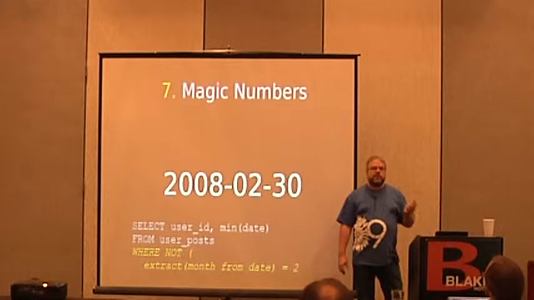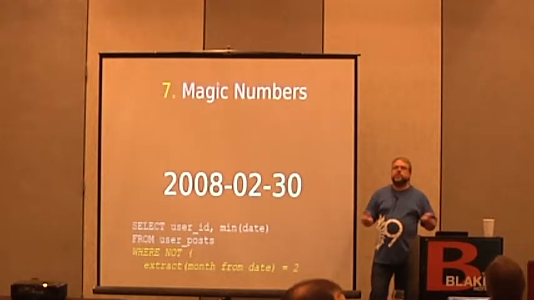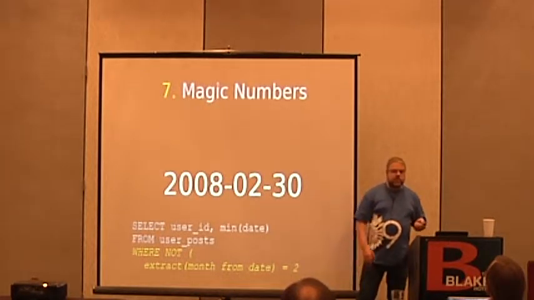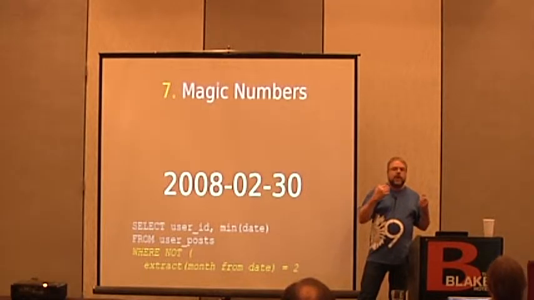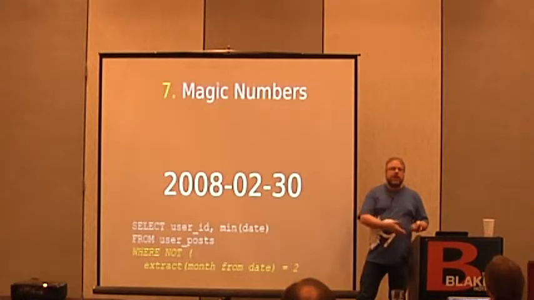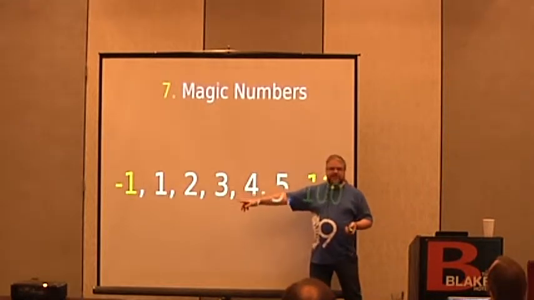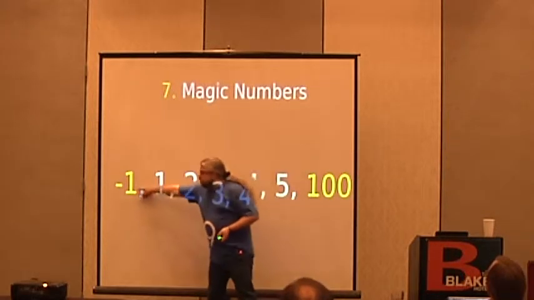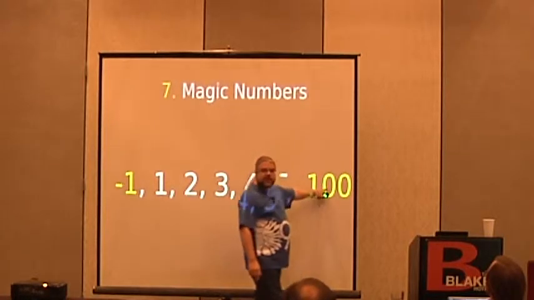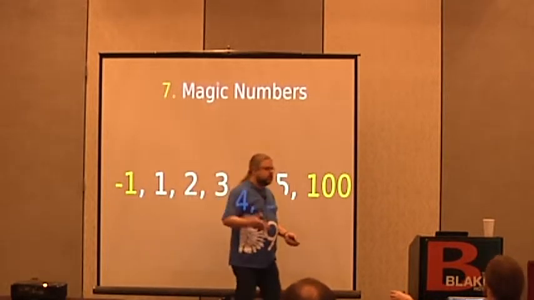Now, there are other things you do with magic numbers. For example, again working with demographic information, working with the city of San Francisco at the time, on a project that is long dead, so I can actually talk about it. They wanted the number of people in a household for a household survey, but they wanted to represent some special values, like people that hadn't been surveyed yet and people who declined to state. So we added some magic numbers: declined to state was -1 and could not estimate was 100, because nobody would ever have 100 people in their household, up until you get to a Berkeley commune.